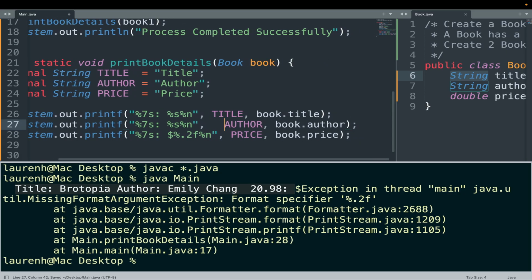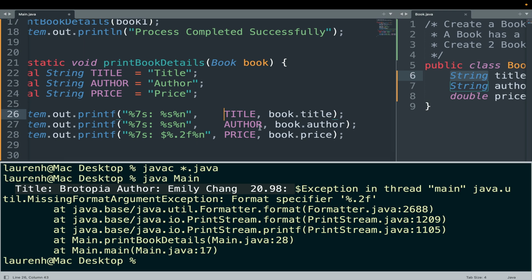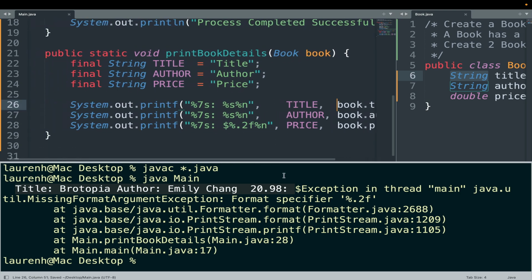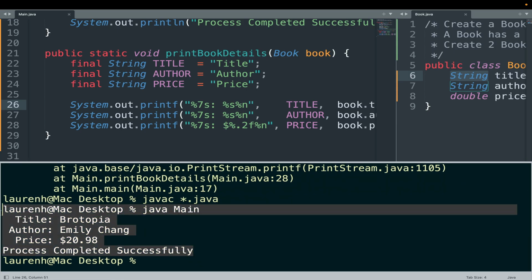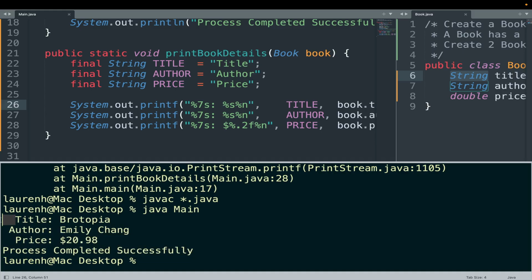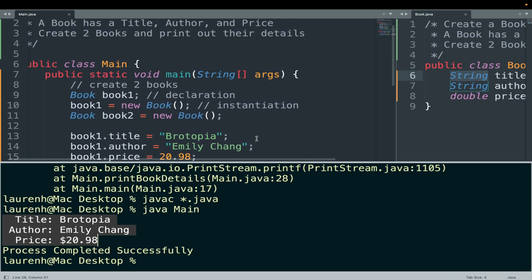And if we want to be really extra, we can make sure everything is nice and lined up. There we go. I love a nicely lined up piece of code. Okay, Java, run it. And there we go. We can see that all of these are nicely lined up now. If we wanted these to be right aligned instead with spaces on the other side, there are ways to do that as well with our formatting, but I think that this looks just fine. We're now all nicely aligned. We have a single book.